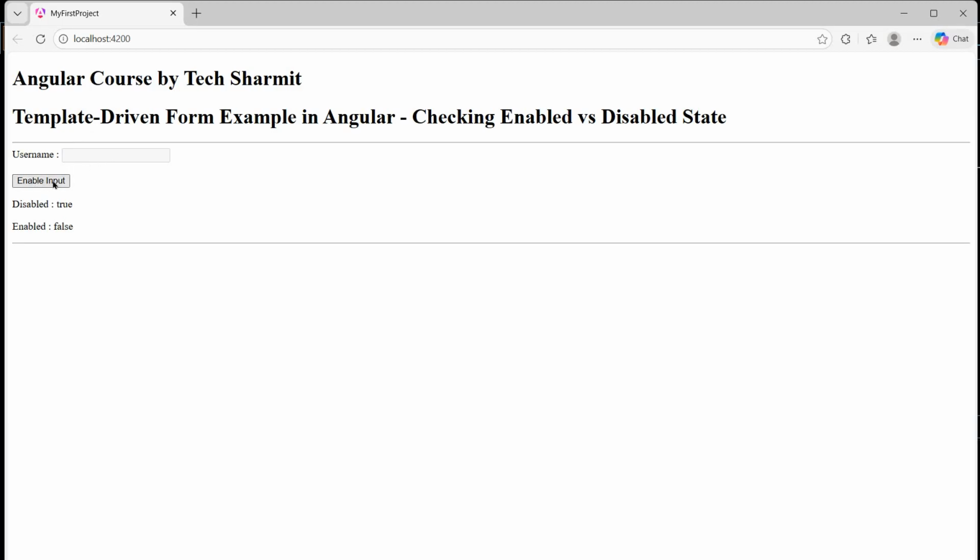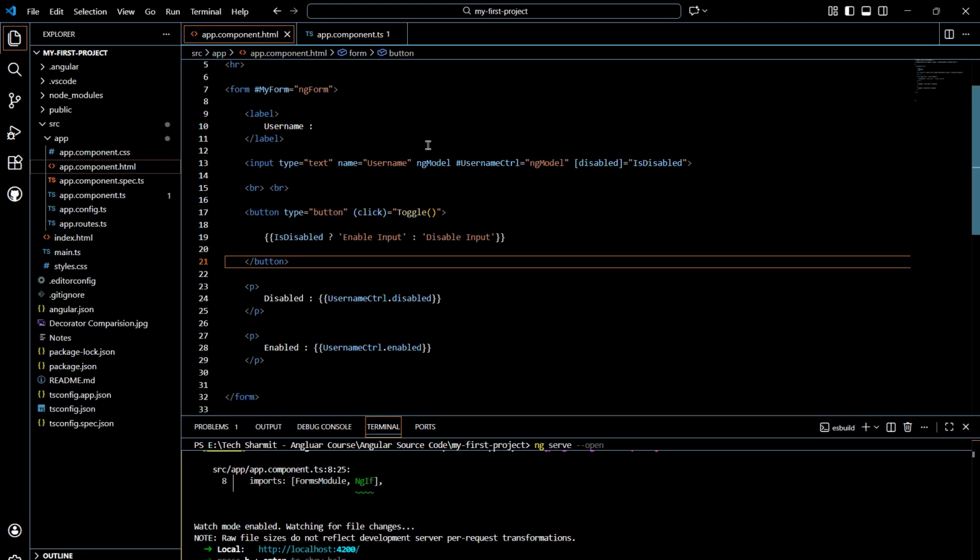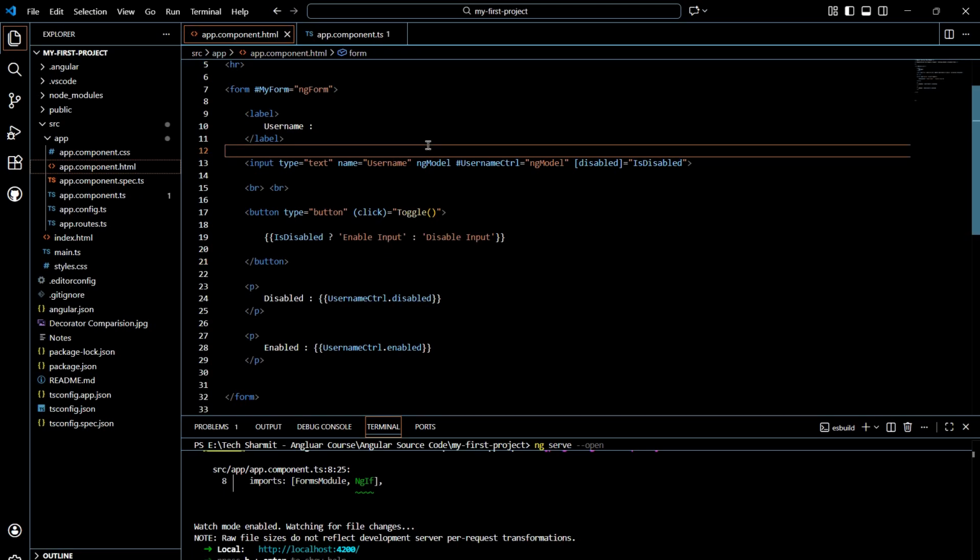So from this button we are just toggling between the enable and disable state. If it is enabled, then only it will allow you to write something, otherwise it won't allow you. Clear? Here also you can see. Fine. So this is the overall process to utilize these states that is enable versus disable.